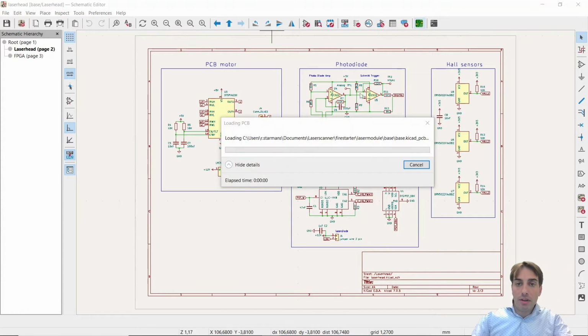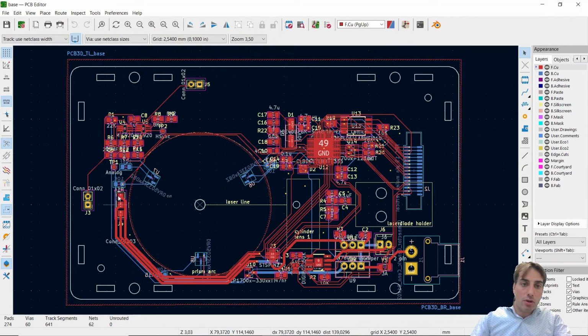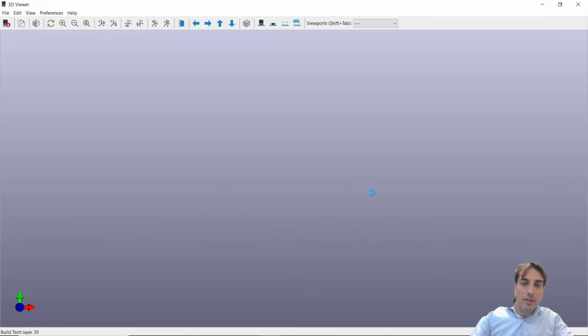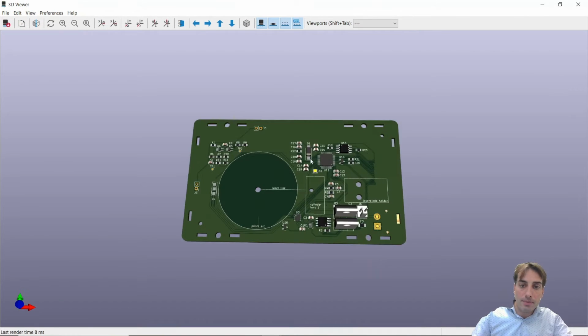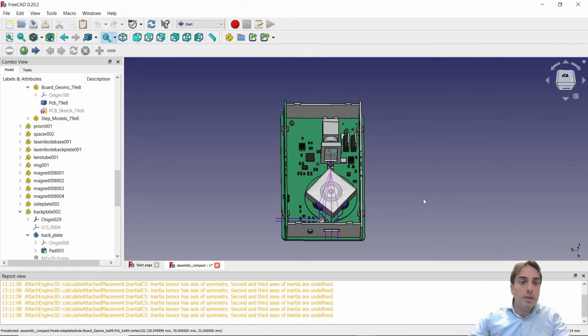If we look at the board, once you fix the schematic, you can run some checks, and here you can also run some checks, whether this meets the design rules. If you have done everything well, you end up with a board without mistakes. And then you can look at that in the 3D viewer. Here you see the complete computer animated design in FreeCAD.